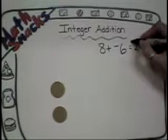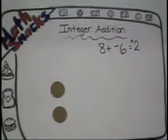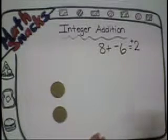Do I have to put the plus sign here to tell me it's positive? You don't have to put the plus sign. We assume that it's there because it doesn't have that opposite sign or that negative sign.